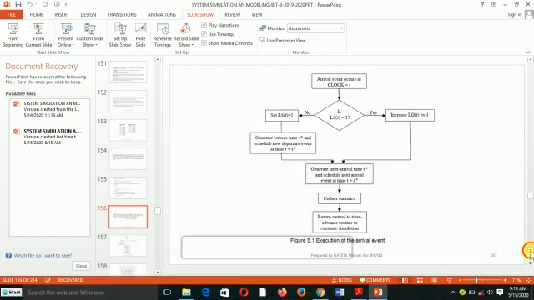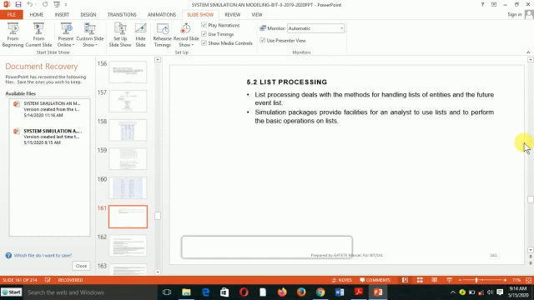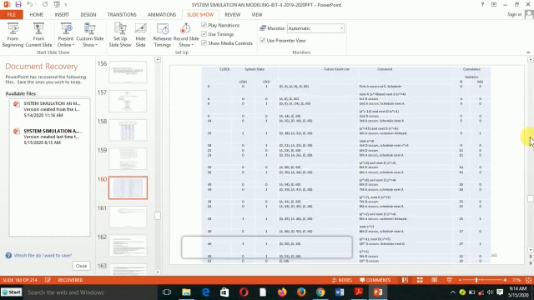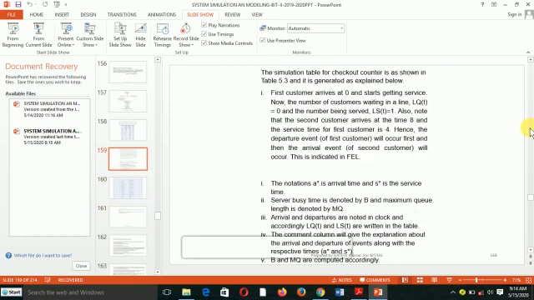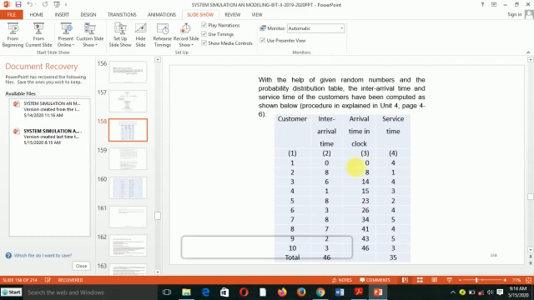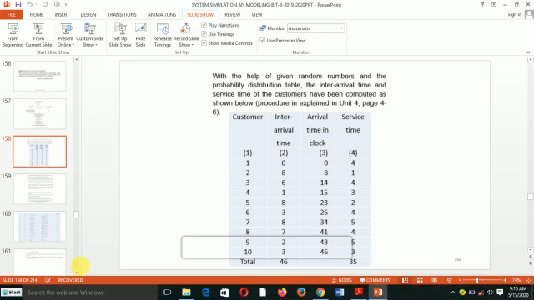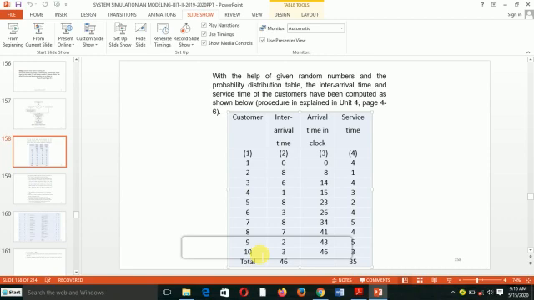Let's check. Here I am having 10 customers. It is the same example. These values have been provided in the example of a single server in chapter 3.